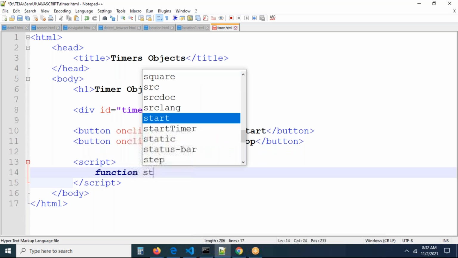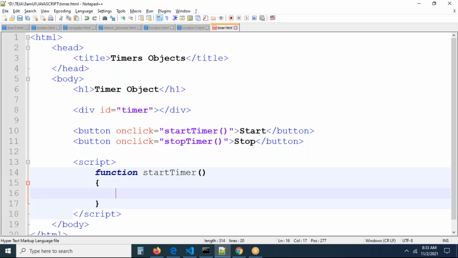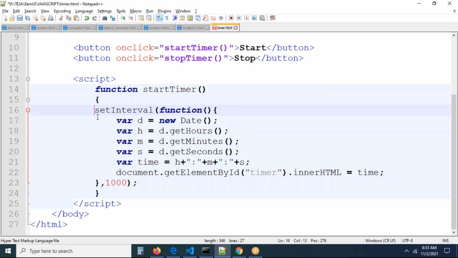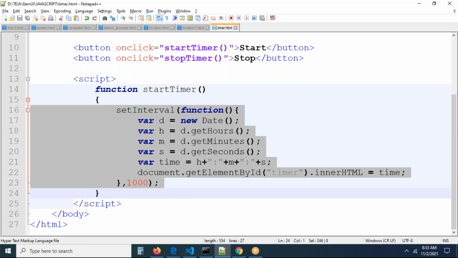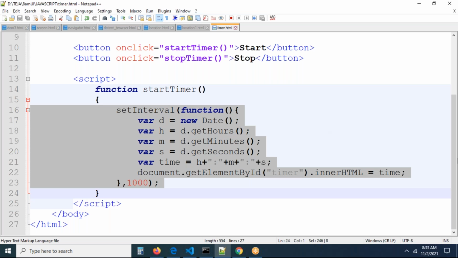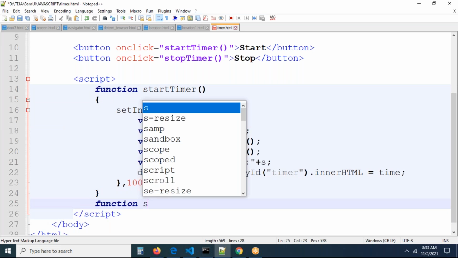Now function startTimer. On click of this, the timer should be started. This is the logic you have to keep inside it: the setInterval logic only, simply keep it inside. Now you can check this. Start timer should get started. It is starting at 8:20 something. If you click the stop button, it has to stop now. The time is running, 27, 28 something, and we have to stop it at 30. It has to stop at 30. So at this point we can define that function also: function stopTimer.